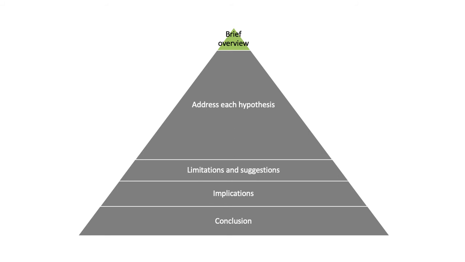In the first paragraph of the discussion section, you should just give a very brief overview of what was found. Again, you don't need to repeat your hypotheses in full here. It'll use too many words, and it will already have been clear just from the results section that you've recently covered what your hypotheses were. You'll also be talking about them in more detail in the following paragraphs too.